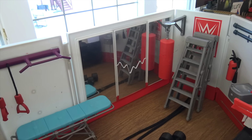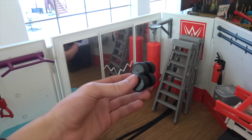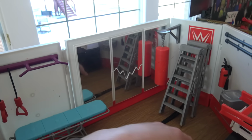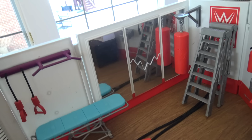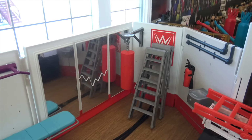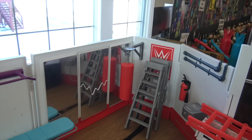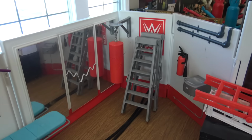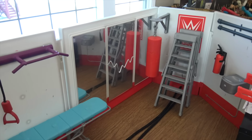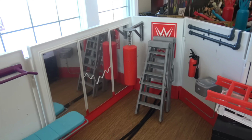Here we got the mirror where you could see yourself lifting some weights. Here you got some weights. They are connected. You can unconnect them. And yeah, the mirror is pretty cool. It does break in the center, as you guys could see right there. And there's a punching bag in the corner. Also breaks away. You got some ladders right there just stacked up on the side just in case you need to get something quickly done backstage.